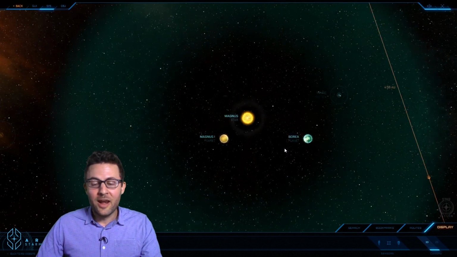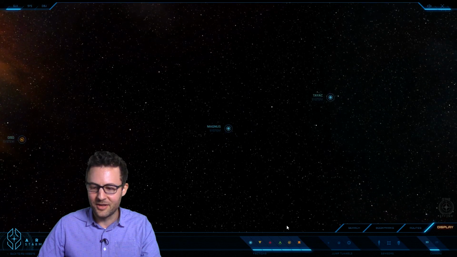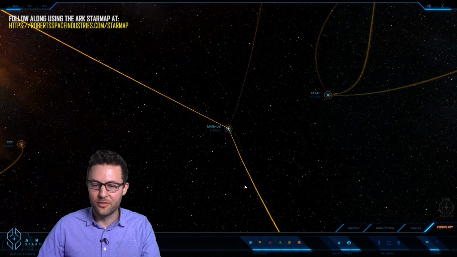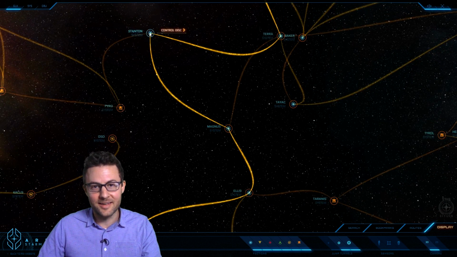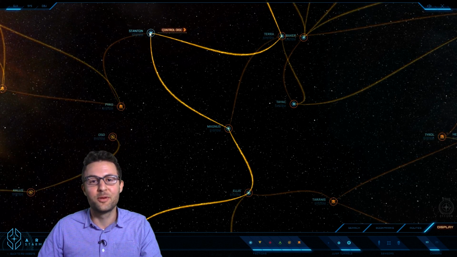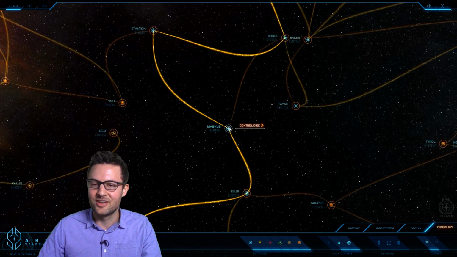Now, when I say it's in a great location, it's because when we go to this big level here, you're going to see exactly what I mean. So we're going to turn on large jump points. It's got 3 jump point connections, which are very important. You've got 1 to Ellis, you've got 1 to Stanton, which you're already familiar with, playing the Persistent Universe and going to Port Olisar, and then it's got a medium jump point here, a connection to Terra.